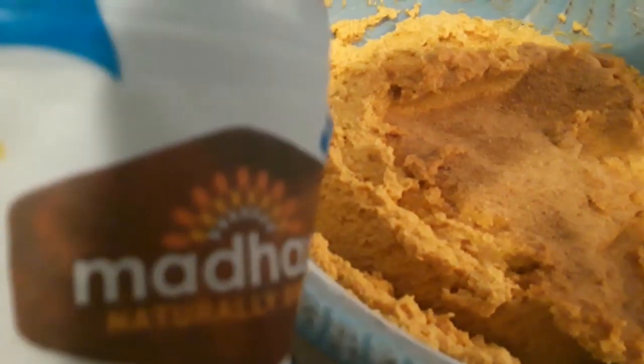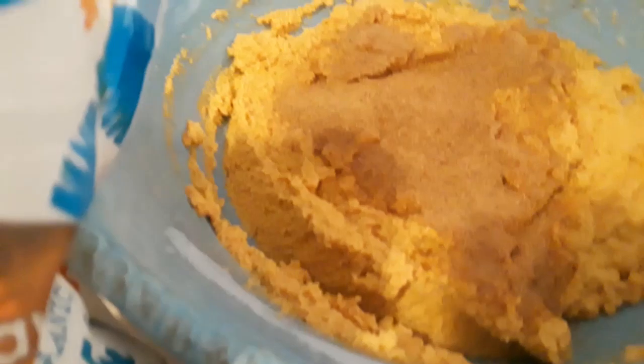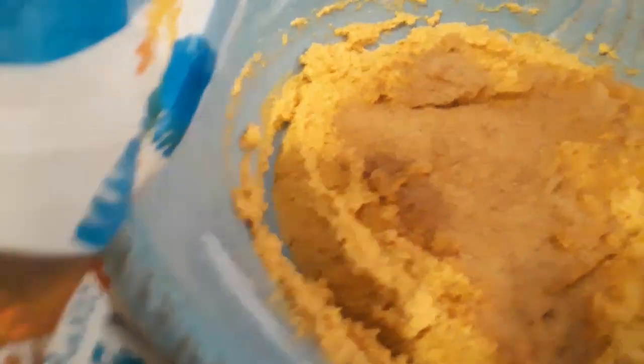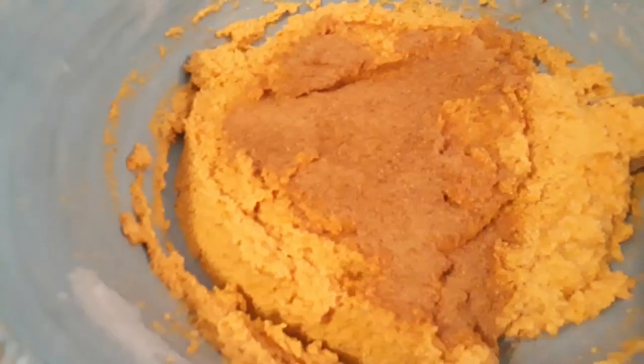I think a 1/4 cup, that means 4 tablespoons. Yeah, 1/4 cup of sugar is good. So it is low glycemic and low FODMAP, both.